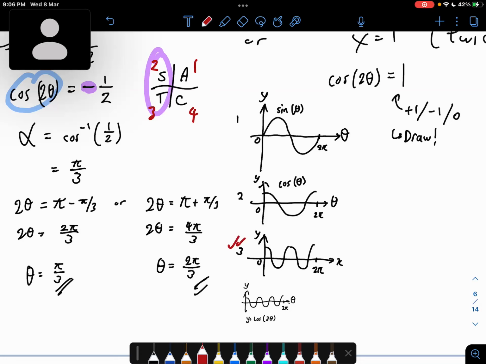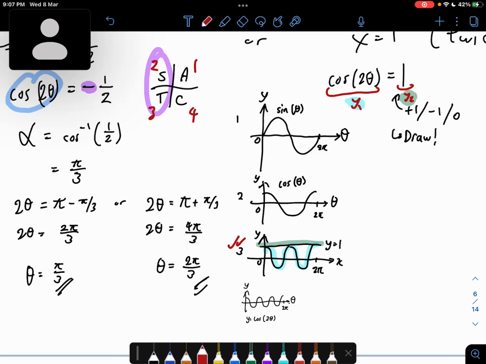So equals to 1. That means there's a y1 over here, and another y2 over there. We've already drawn y1, right? y1 is the curve. Now we have y2. So we must draw y2 over here. Horizontal line, y equal to 1. Can?